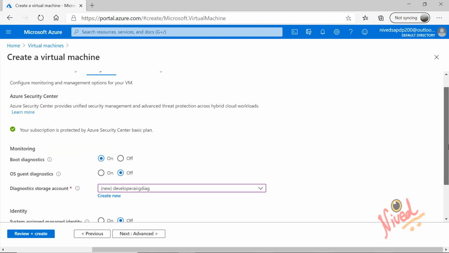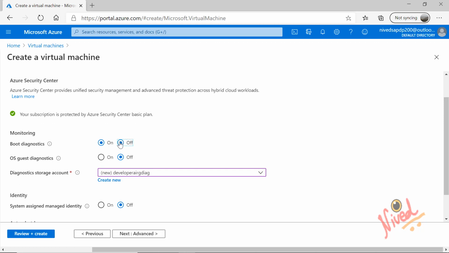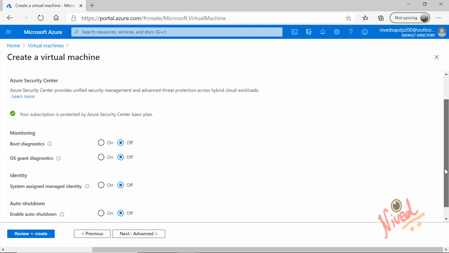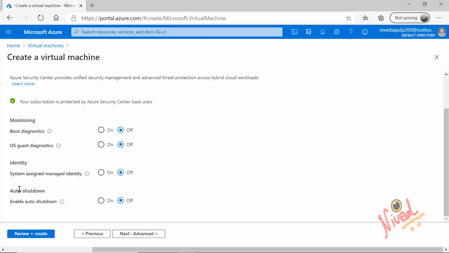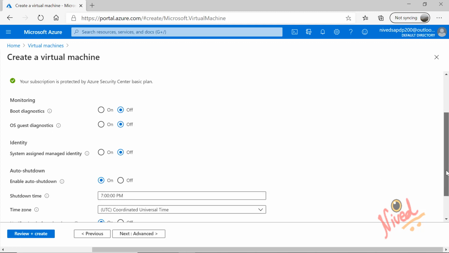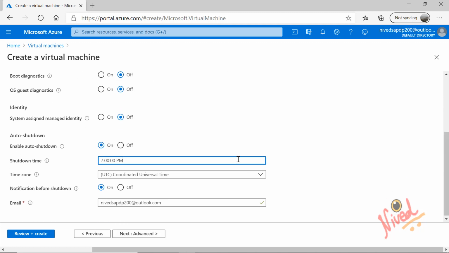Now on the management tab, one of the things you can do is to switch off boot diagnostics. And also Microsoft provides you with something called auto shutdown. I can say enable auto shutdown. The idea here is that when you are not working with your virtual machine, maybe after your office hours, you would like it to be automatically shut down so that it doesn't incur cost to you. Remember, when your virtual machines are in a shutdown state, they don't incur cost for compute. But yes, whatever storage you have used, you will still be charged for that. But that storage cost is very minimal.